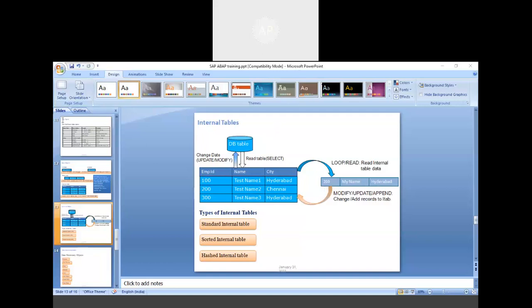Now we'll see control statements in the program. What are control statements?